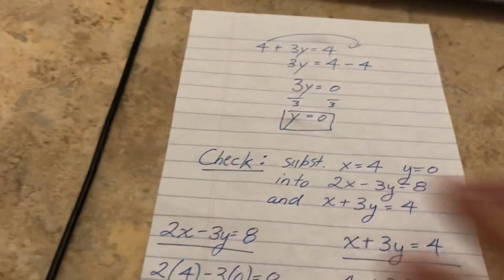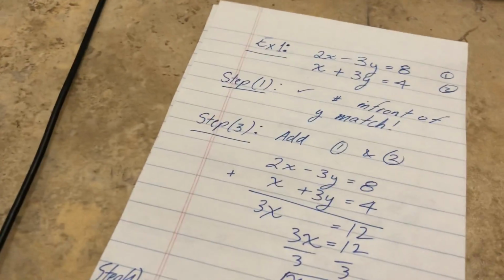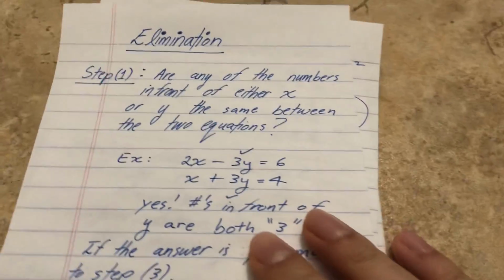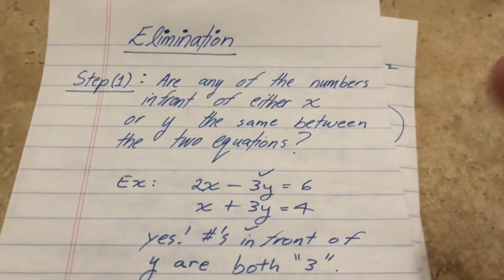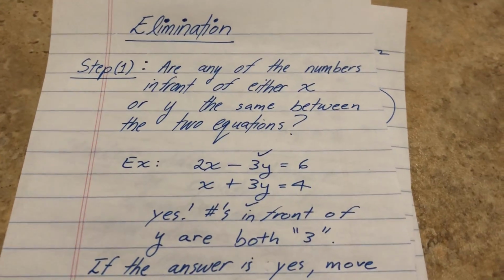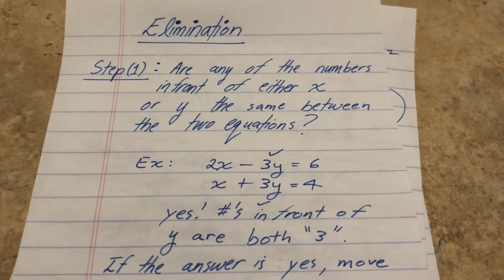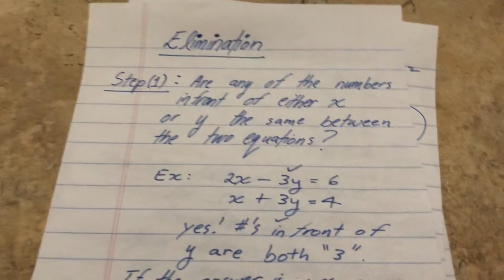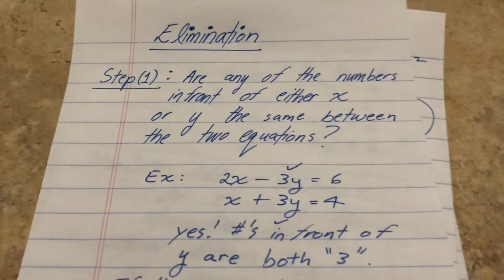So like I said, it's easy once you understand the process, but understanding the process takes practice. So I would recommend that you practice some of these examples, solve for x and y, and once you get the hang of it, elimination should be a much easier approach than, say, substitution, in my opinion. But it depends on who you are.